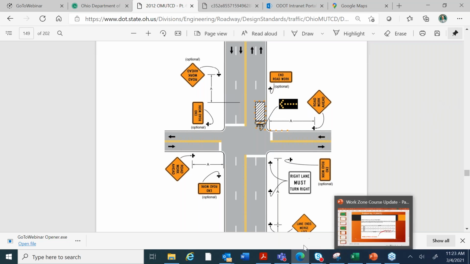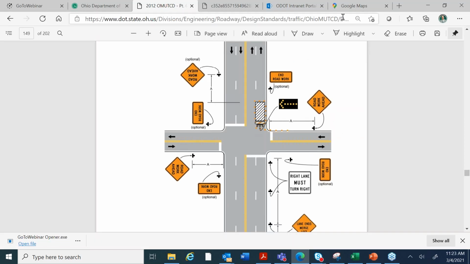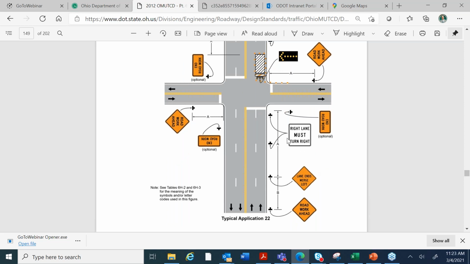So again, I thought that was pretty good, how to use Google Maps and how to lay out your intersection. So at 35 miles an hour, the advanced warning area, in this distance A, looks like there's 3 signs within that distance A, and then another 100 feet for this one.